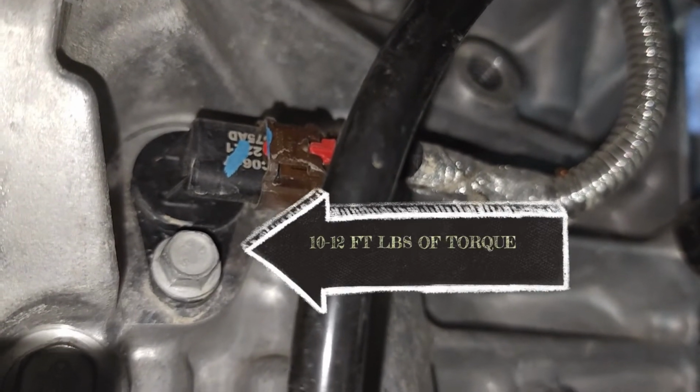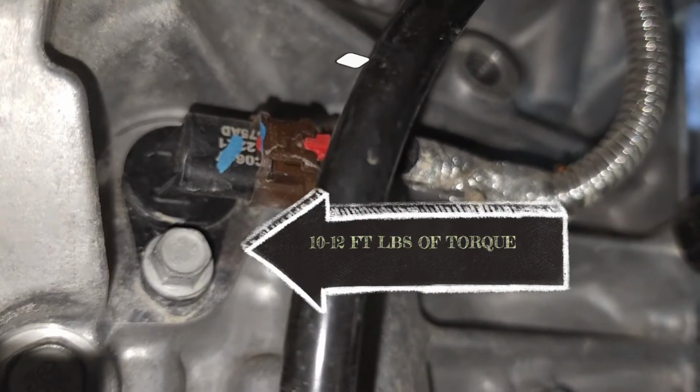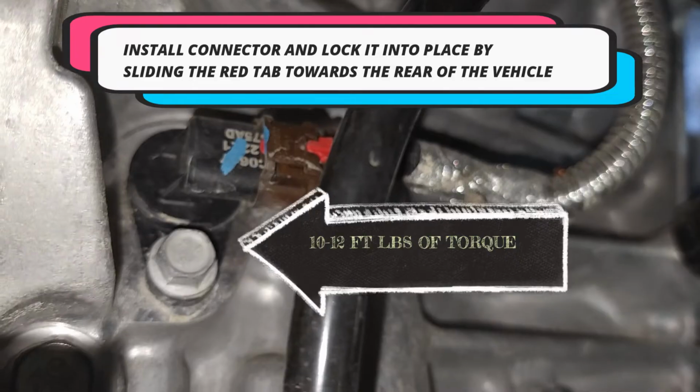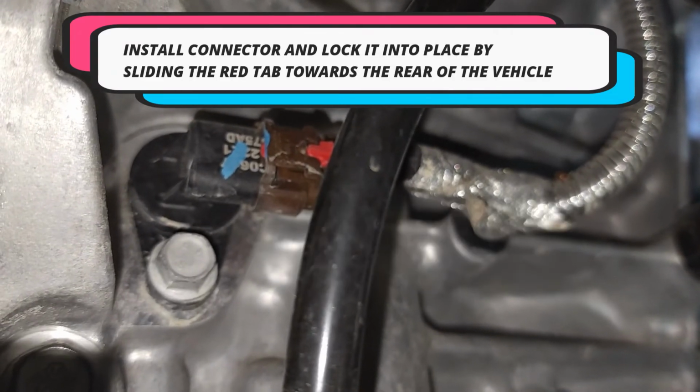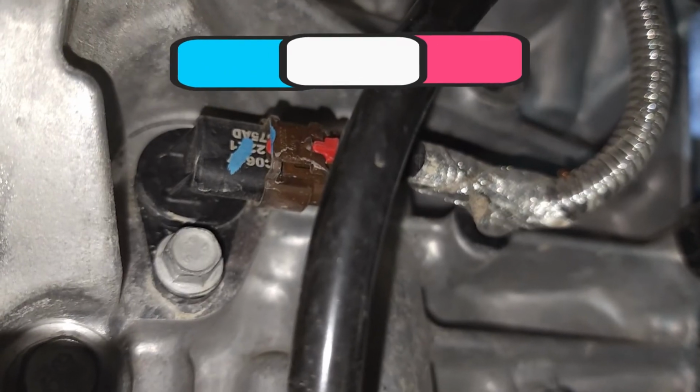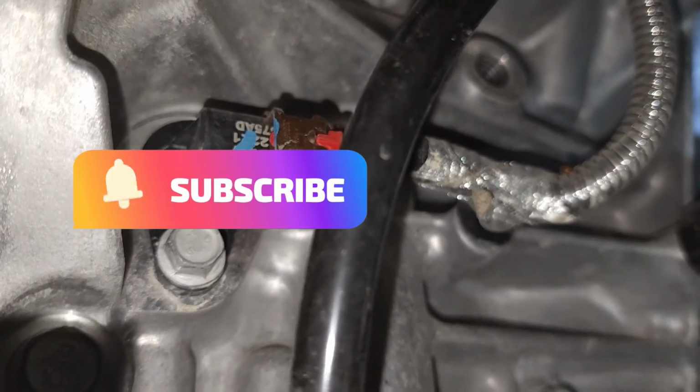It's fairly straightforward. One thing I might add is that we're right here next to the exhaust pipe, and so be extra careful that you wear protective clothing and that you don't burn yourself on the exhaust pipe.